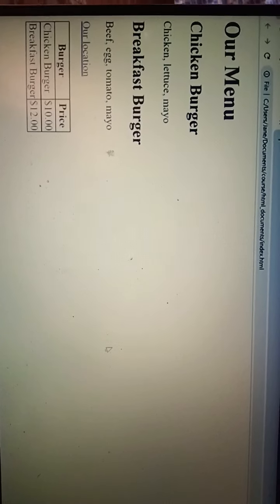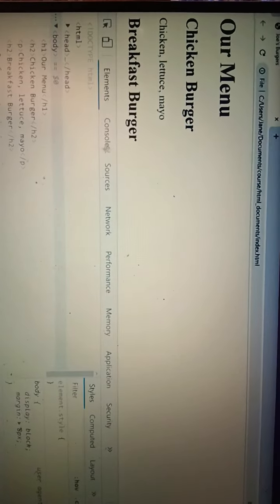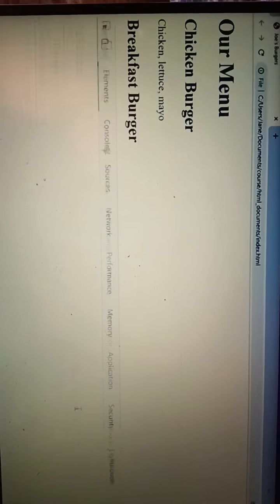To begin, I've just opened the Little Lemon Cafe's web page on my Chrome browser. On the homepage, I can view their menu, but I want to explore the HTML structure of this menu. To do that, I need to open the developer tools. To open the developer tools in Chrome, press the F12 key on your keyboard for PC or Command-Option-J on Mac. Alternatively, you can right-click on the web page and select Inspect.